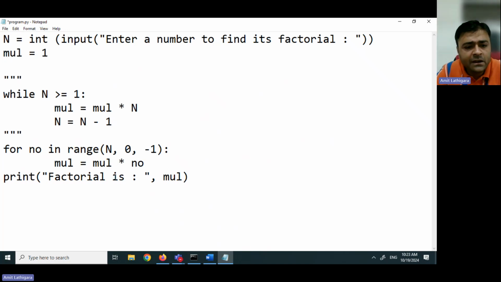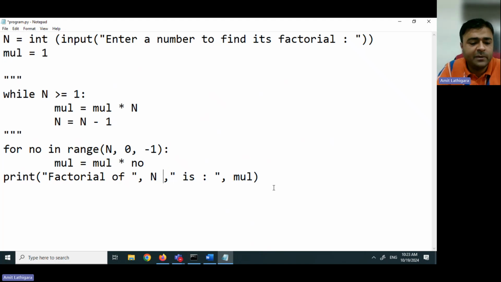And here we can have the liberty to use messages: factorial of, and let me enter the value of n because I'm not changing it anymore. So factorial of, if n is 4, factorial of 4 is then the value of multiplication. So I did the same thing using a for loop.